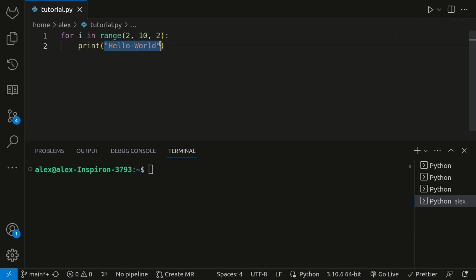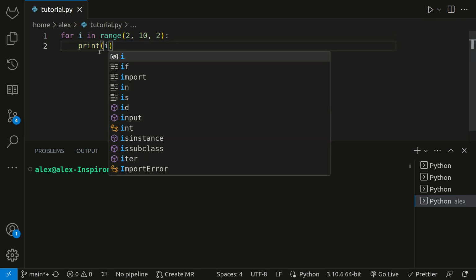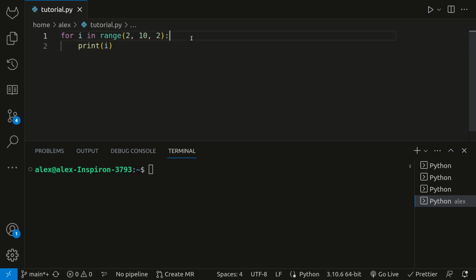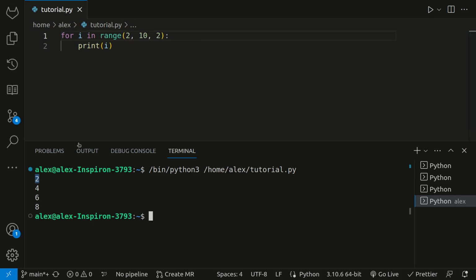And so let's actually print i, so you can see what's going on under the hood. So you can see what number is actually being evaluated here. We get 2, 4, 6, 8, because we start at 2. Then we'll go up to, but not including 10. So if we did 11, it would include 10. And then we go by a step of 2, so that's why we get only 2, 4, 6, and 8, and not 2, 3, 4, 5, 6, 7, 8, 9. And so if we actually started at 1, we'd get 1, 3, 5, 7, 9.